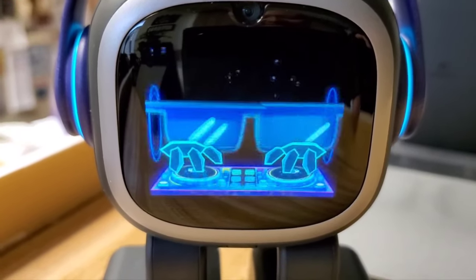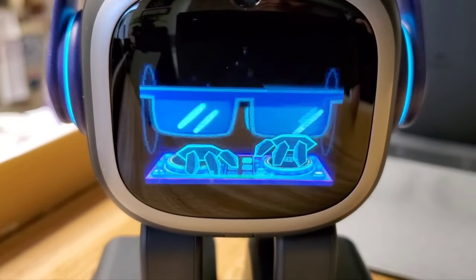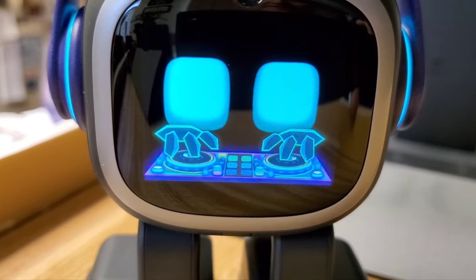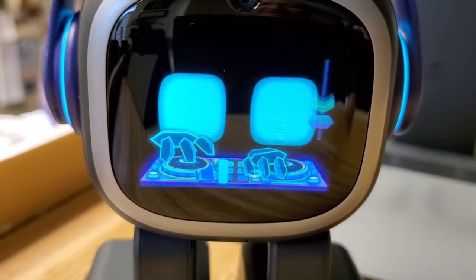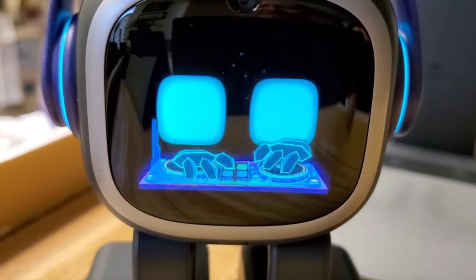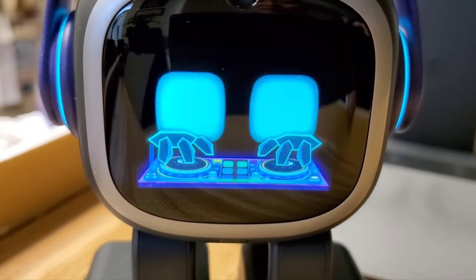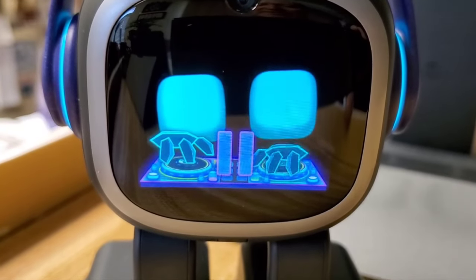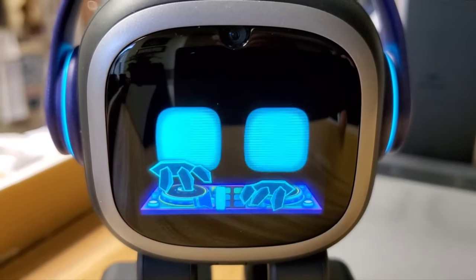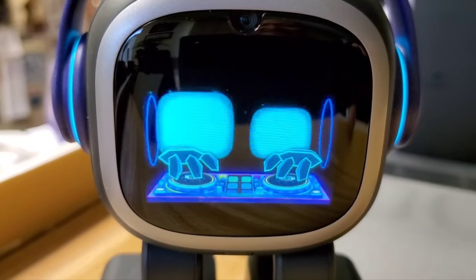That's awesome. Now you can do things like tell him to turn the volume down. So, Emo, volume down. Oh, that's neat. And then it continues. So you can tell him to turn up the volume or turn it down. Emo, volume up. Oh, that's so neat. Look at the awesome graphics.